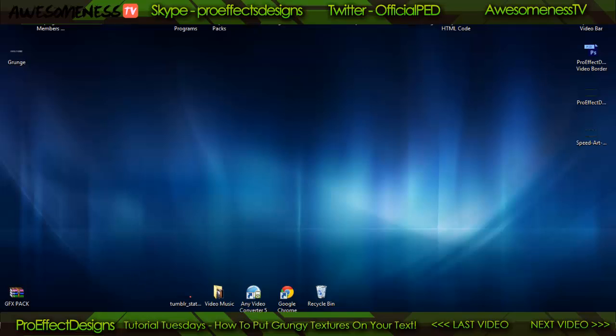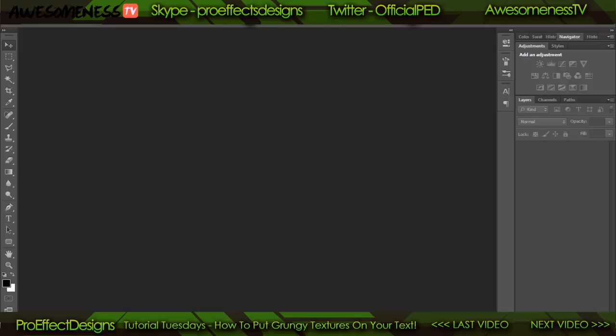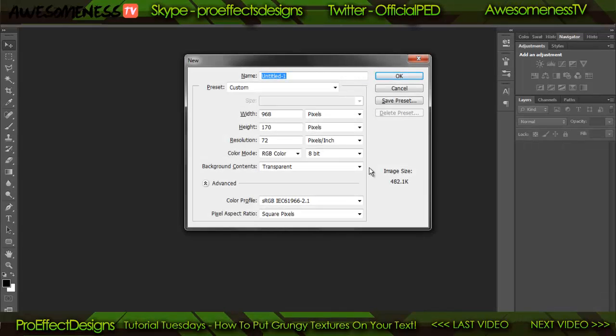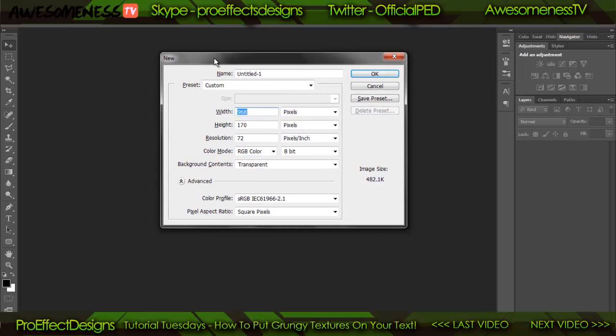So now you're gonna want to open up Photoshop, hit Control N or Command N if you're on a Mac, and it'll bring up this window to create a new document. Put the width to whatever you want. I'm gonna do 1080 by 720. Make sure it's on pixels. Resolution is 72.